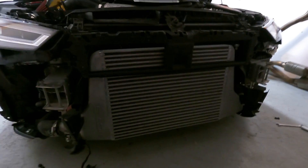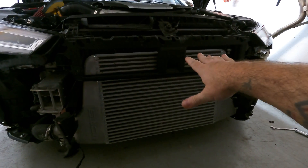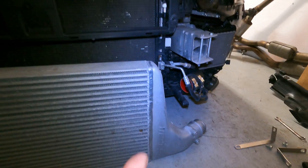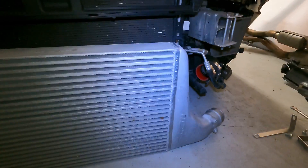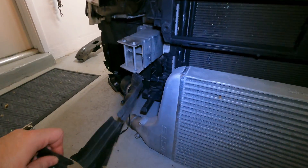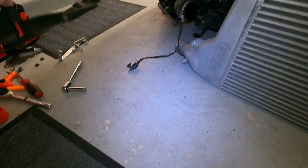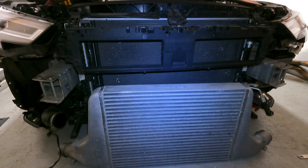Originally my thought was to pull the bumper and drive up on the ramps, but I don't think I'm going to have to now. It looks like there's going to be plenty of room to drop this thing out underneath the plastic radiator support and put the new one in. Just like that, the CTS one is out — just loosen the clamps on each side. I do have a CTS charge pipe on that side so a slightly different clamp but same idea. I pulled out these plastic rubber airflow directors that were up in here. They just held in with two little clips. So on the ground with the crash bar off you can go ahead and remove this without needing to jack up the car or ride up on ramps at all.